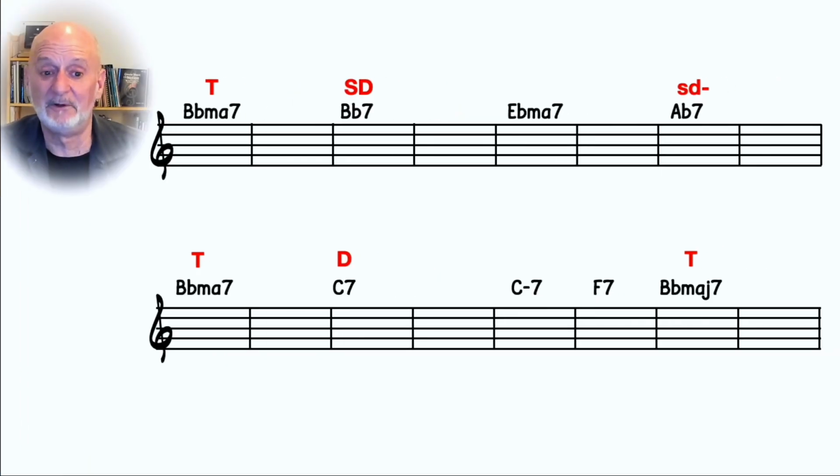Finally, let's look at Cherokee. Once again, the line fits perfectly. That is until we get to the C7 chord. There, an E is implied rather than an F. So we can either extend the line, E, E flat, and down to D, or treat it as a neighbor tone and return to the F.